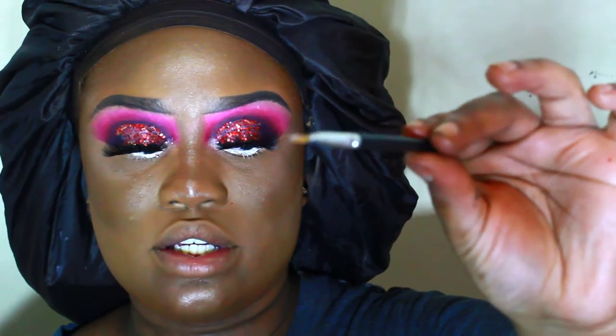I'm just going to go in with this very detailed angle brush, like the most random brush that I have in my kit. You want to use something very detailed like this so that you won't make it too big. I want it very, very small and dainty. And I'm going to use that Pilouise base in the shade white to draw this heart, because I want it to be white.